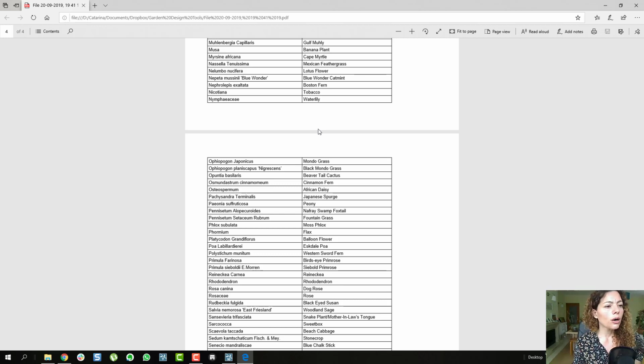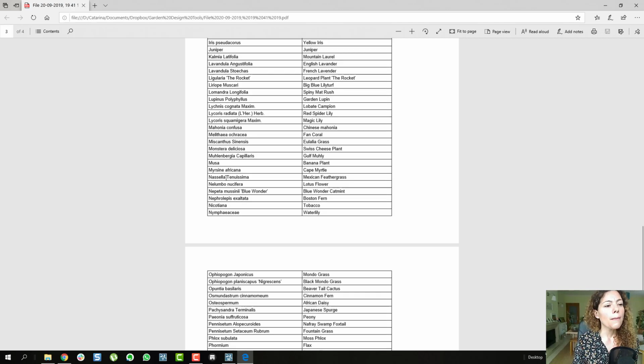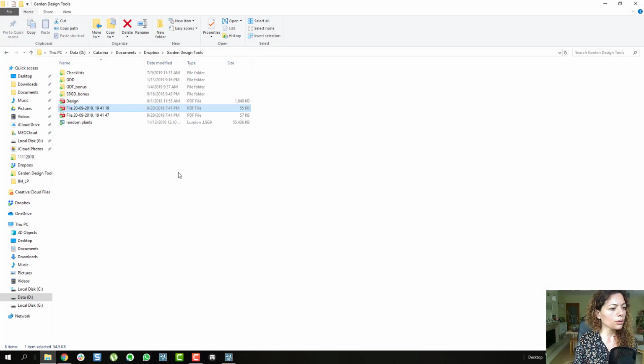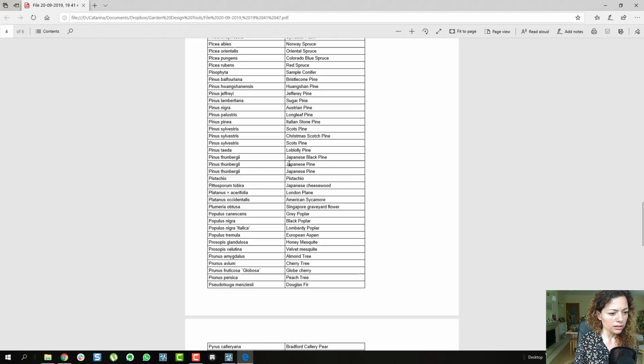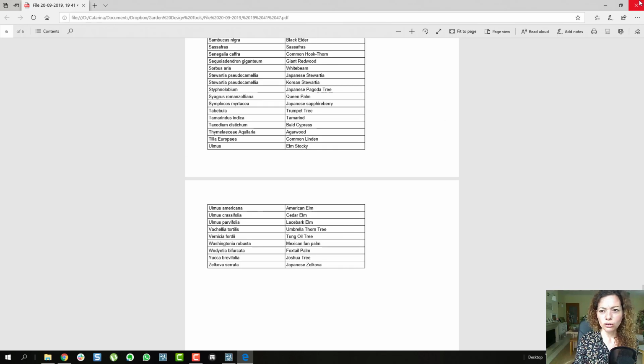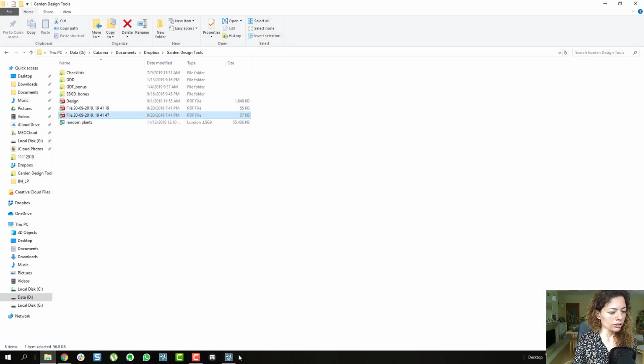So I would prefer them to have the Latin names. But I have here a list of all the common names used inside the Lumion library and the Latin names. That's pretty cool, and this is the trees. I think this is almost all the plants, at least for the Lumion 9 version.